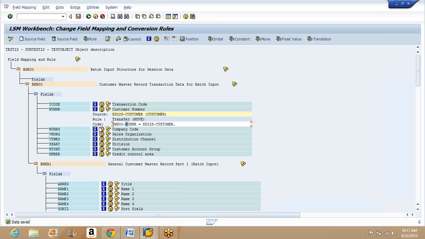If we have a text file and we have a value under customer, the value automatically moves to this KUNNR field. This is the way we need to define all the relationships and the field mapping, so that once we upload the text file or an Excel file and process this step, it automatically moves from the source file to the destination file. This is the main crucial step, and depending upon the requirement, we need to maintain the fields. Field mapping is an important step in the LSMW, as this is where we give the correct assignment from source to destination.